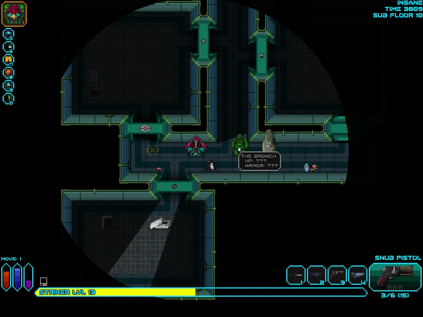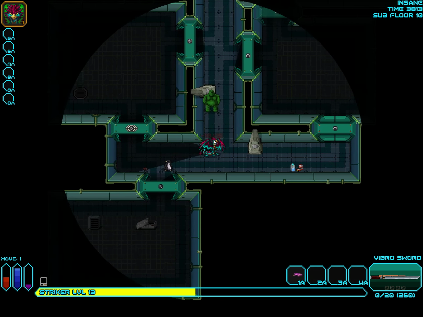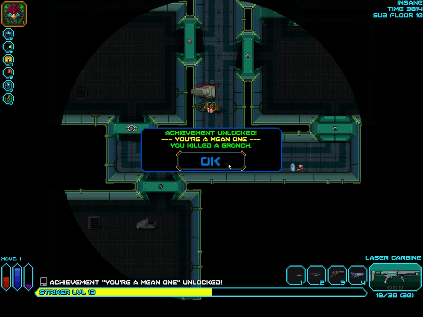I forgot it's grunge time. I think he can steal stuff from you too. Which, that would be bad. I forget if the Vibro Sword cleaves or not. It does. Yeah, he does steal from me. Oh no. Thank you, Penguin. Very kind to you. Bad grunge.